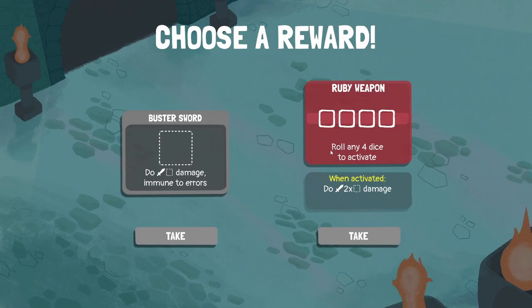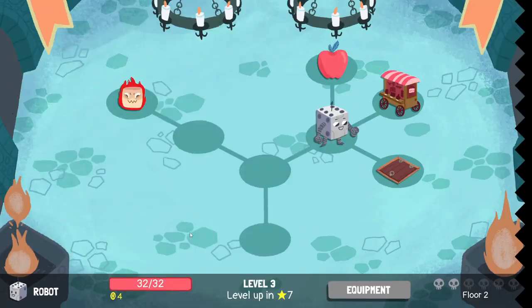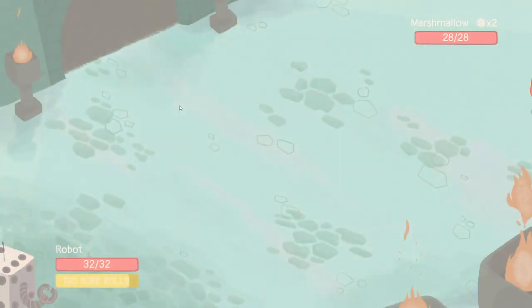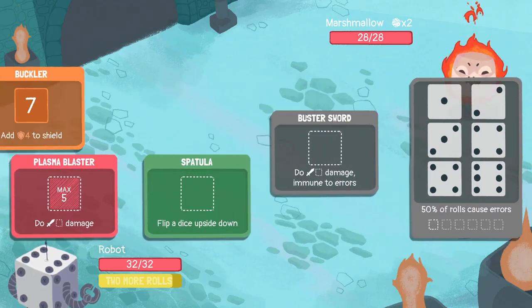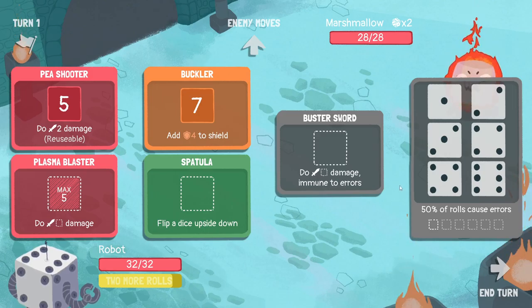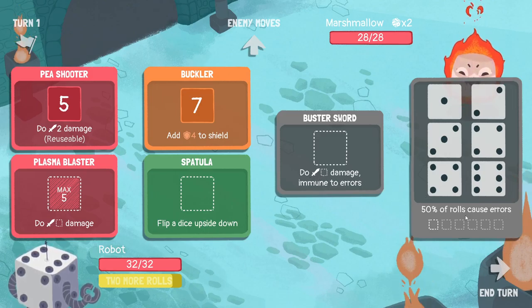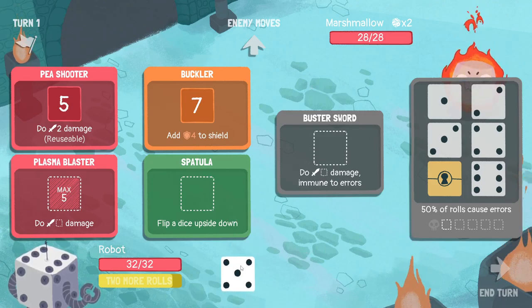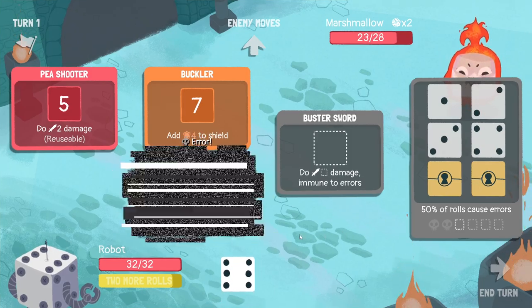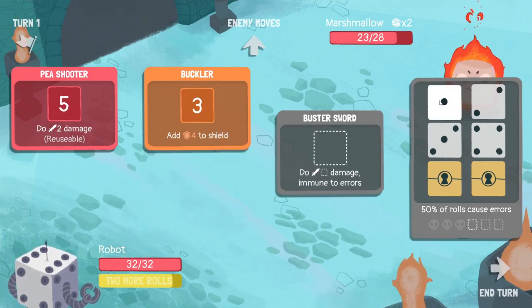Ruby weapon. Roll 4 dice to activate. Immune to errors. Yep, absolutely. Buster Sword is the best item for this character. Even if I mess up. Well, ooh. Immune to errors. No. Yeah, it should still be okay. I think. Immune. Oh, no, no, no. This is absolutely the one.